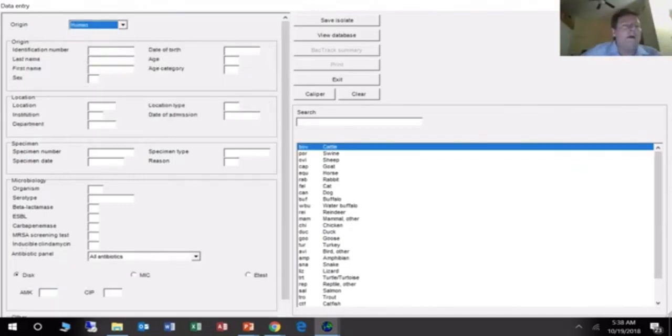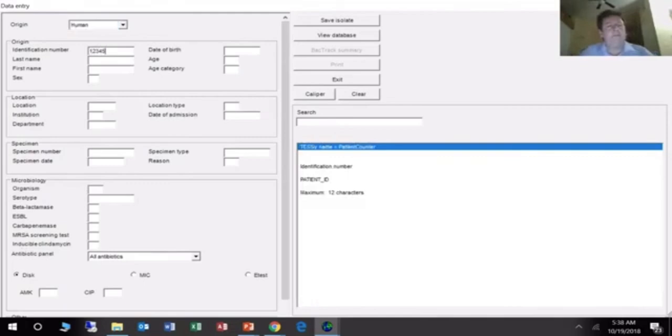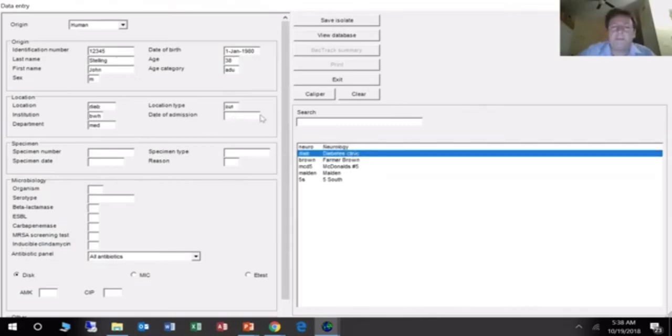Okay. I'm going to type location, patient ID 12345. My name is Stelling, John, male. I'm not putting my real date of birth. I'm not really 38. I am an adult, more or less. And location here on the right-hand side, you see those locations that we defined in configuration. So if I click on neurology, WHONET already knows what the code is. It's an inpatient, it's medicine. If I click on diabetes clinic, it's outpatient.